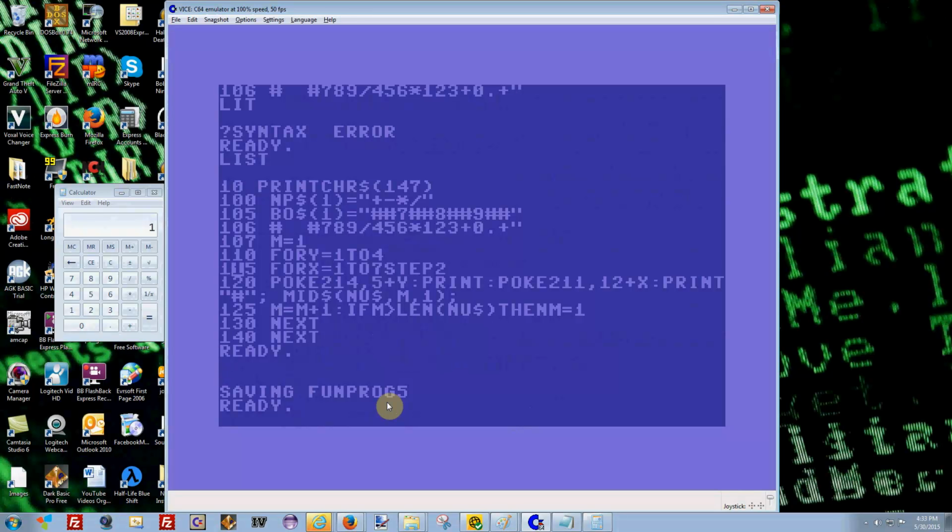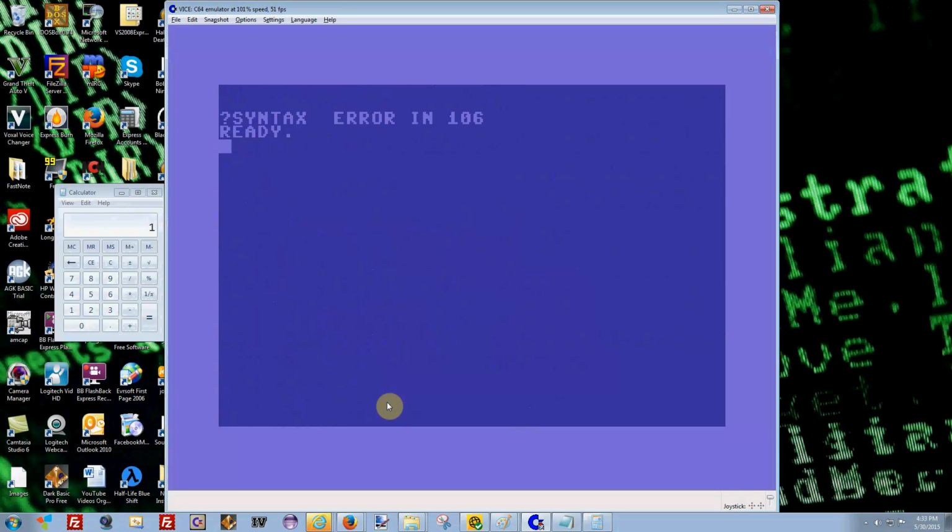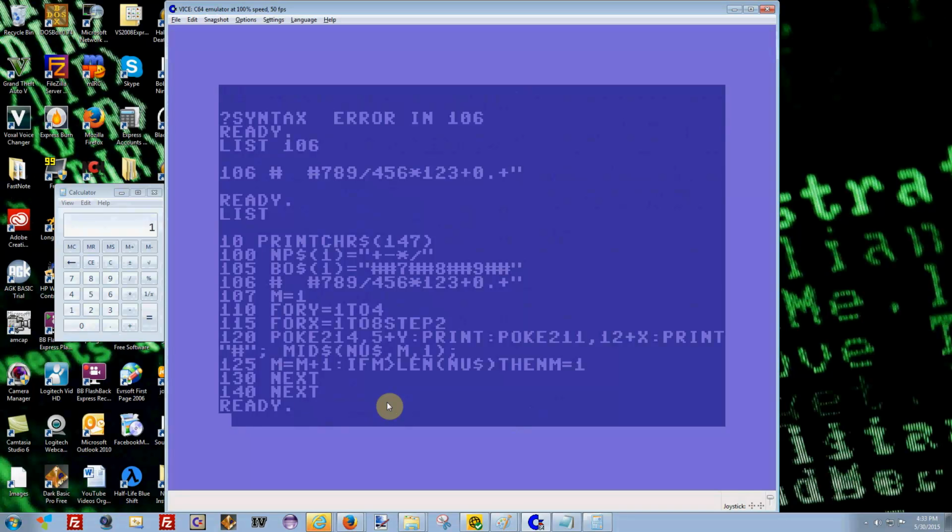So we're going to change this 7 to an 8 so we can increment the next set of values. What happened to 106? Oh, my bad. I forgot to put the thing in.